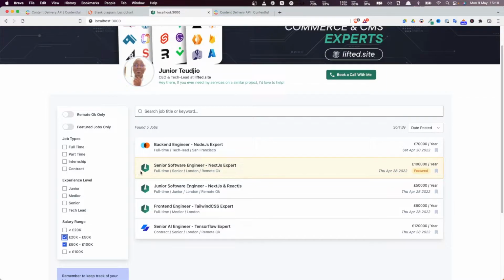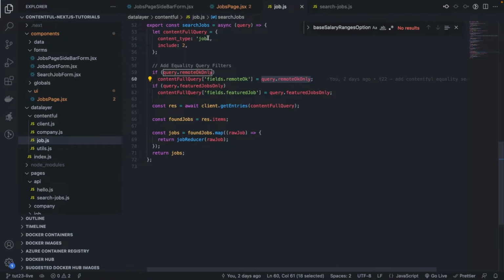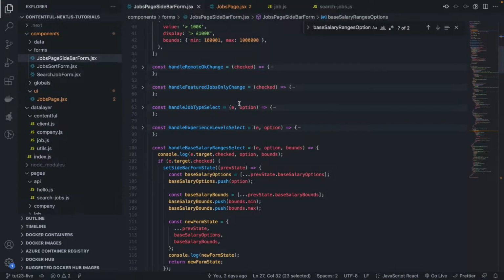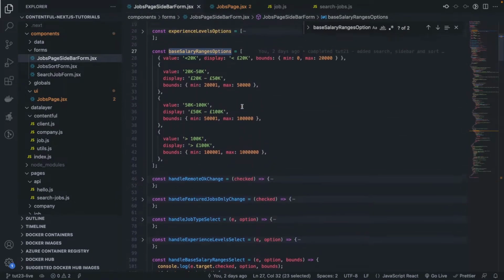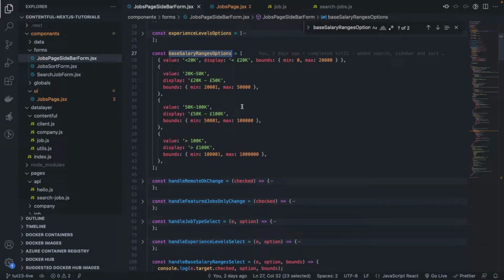This one here, because this is the annual salary, this one here, and also this one here. And if the user selects only this one, we want to return this job and only this one, and also this here. So that's the goal of this video, and we're going to see how to do that. But before, let's have a quick look again at how our form works, because it's important, especially since we went through it very fast in the previous video.